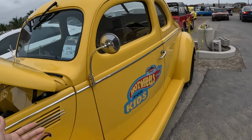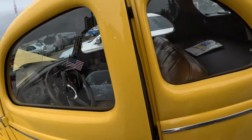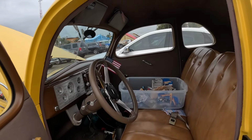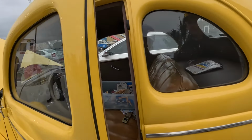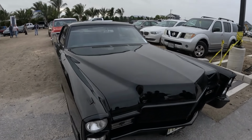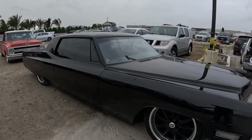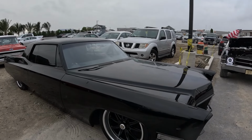It's insane. You drive it? Oh, yeah. Can I open it? Yeah, sure. Look at all the Hot Wheels, and the interiors are all done up as well. Oh, yeah. That is just super cool. Love it. Wow, beautiful. Look at this, everybody. It's definitely going to draw your attention as it creeps down the road.